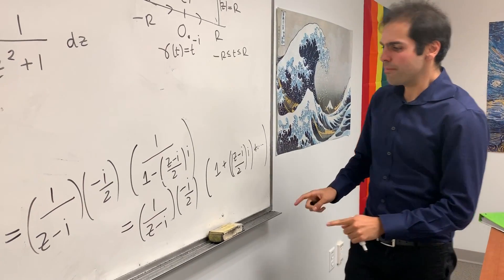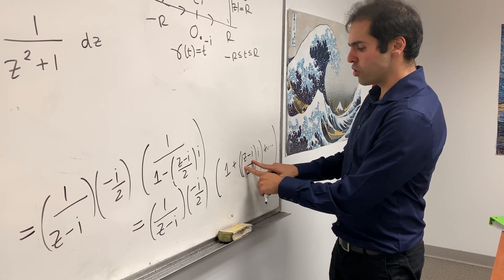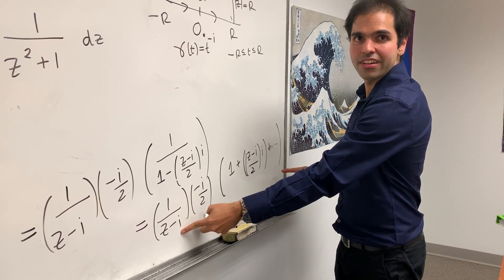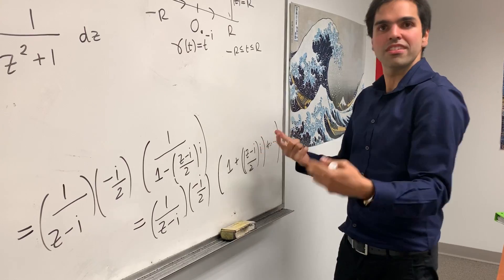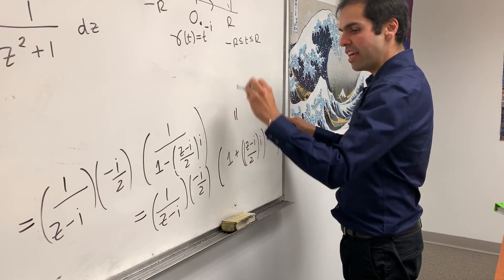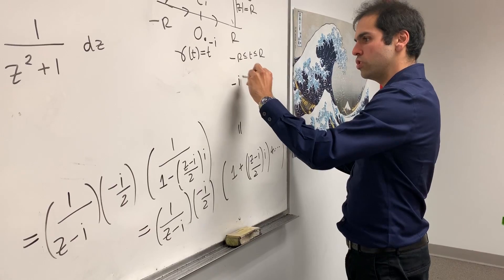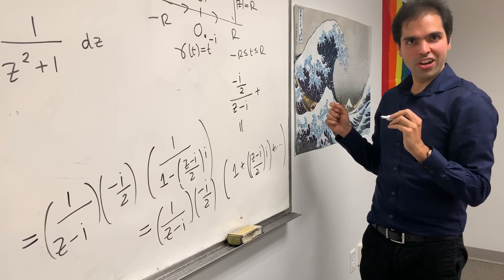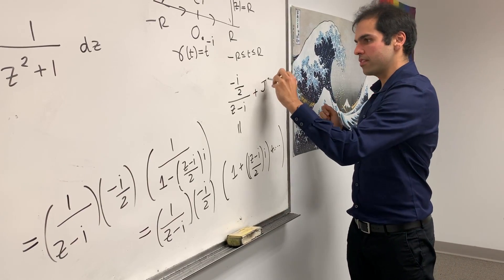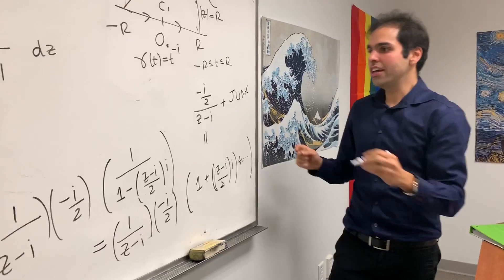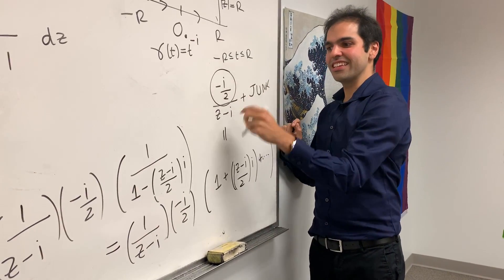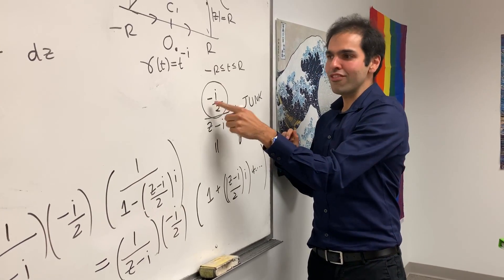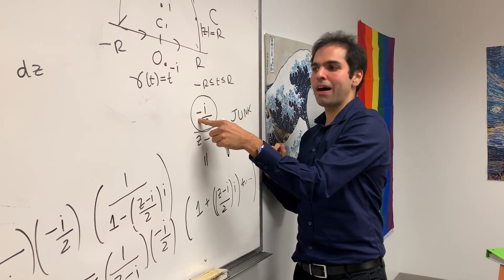And then, so we have minus i over 2 and then we can still write it as our best friend. So that's 1 plus z minus i over 2i, etc, etc. And squares. But it turns out it doesn't matter because, you see, all those terms will have z minus i and it will cancel out with z minus i here. So really, the leading term is the Laurent series term. I see. Okay, so we get minus i over 2 over z minus i plus some high order junk. And remember, what was the residue? It's the coefficient of your 1 over z minus i. I see. And therefore, the residue here is minus i over 2.